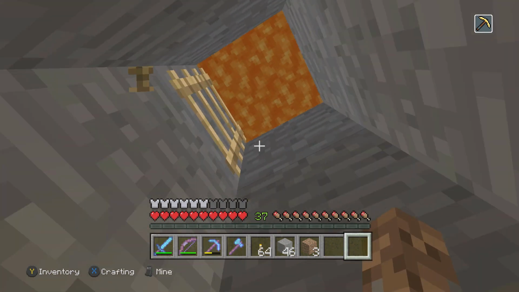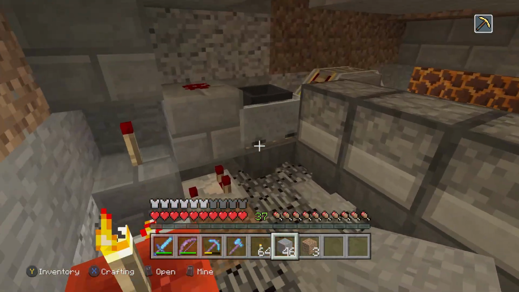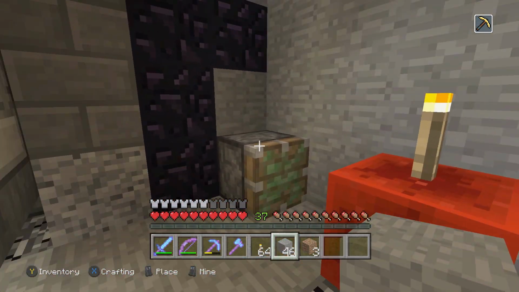Yeah, that actually works. Forgot about the ladders trick. That was just panic place. So that's gonna be fun. More lava. Great. So let me show you the circuit in the creative world.